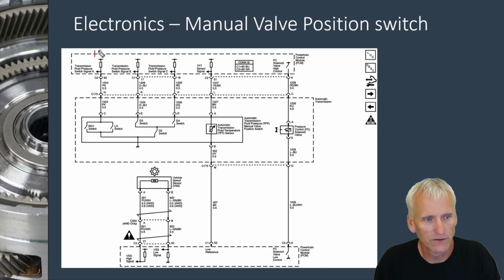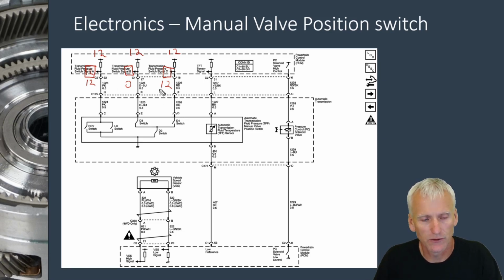So I have 12 volts on the top of each of these circuits here, and they're monitoring the voltage where those arrows are, as I mentioned before. So you can imagine right now in park, this range A is going to read 12 volts because there's no path to ground. I'll put that there, 12 volts, no path to ground. Range B does see a path to ground through switch D3 and D2, so you'll actually have 0 volts on it. And then range C does not have a path to ground, D4 is open. So that's just an example right there. It'll know you're in park or neutral just because of those 3 switch states.